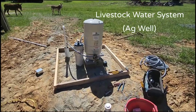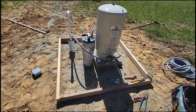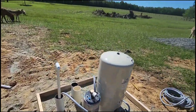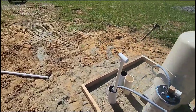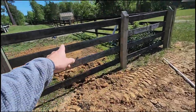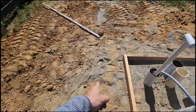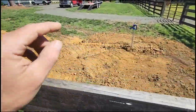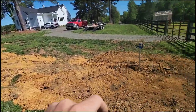So what we're out here doing today, you can kind of tell, we got a form set up for concrete. That'll be done another day. But basically, this is a cattle water system. So they're going to have multiple cattle waters out here. And this is our original plumbing. It goes over there to that yard hydrant right there. And then the wire follows there. And then the wire is what continues on up the trench to the house, to the breaker panel.